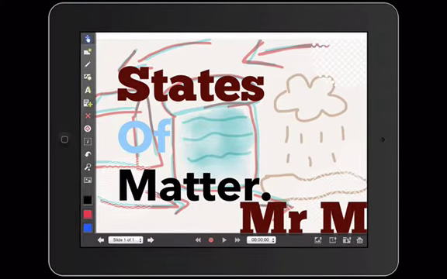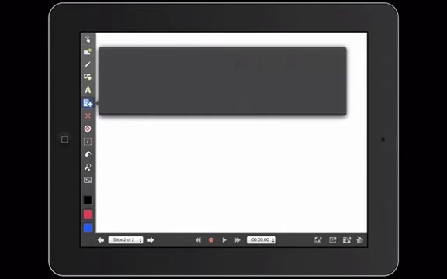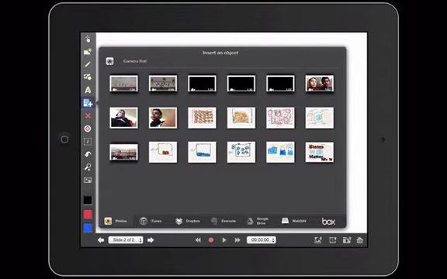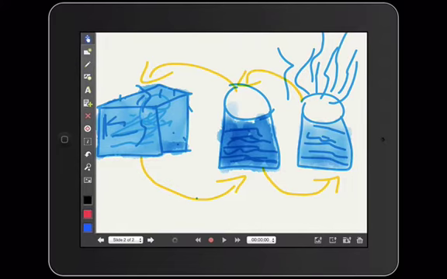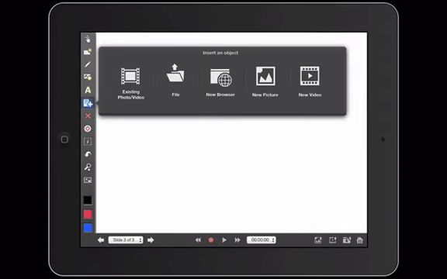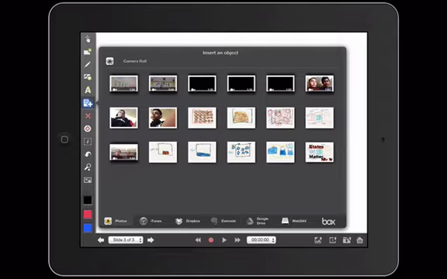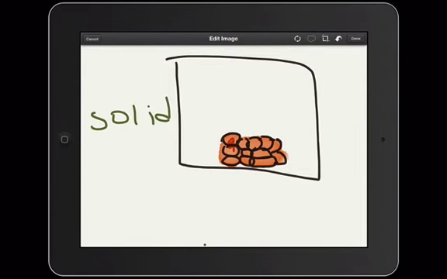I need now to make another slide. So I go to the second icon, which is a green plus paper, and I need a picture. So I'm going to go to the picture that has all the different states of matter here. So plus, existing photo, the states of matter, here I go, and I'm done with that one. Again, another page, and plus, existing photo, and maybe I need solid this time. And then a page for liquid and a page for gas, and so on and so on.